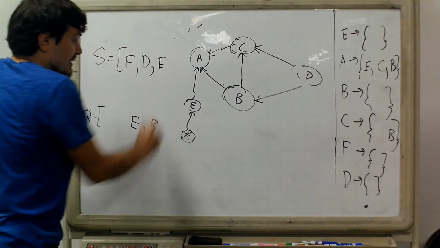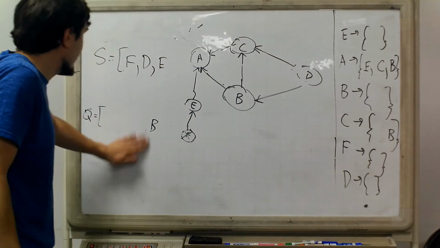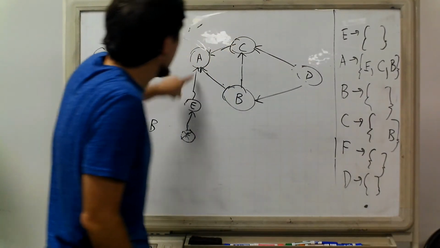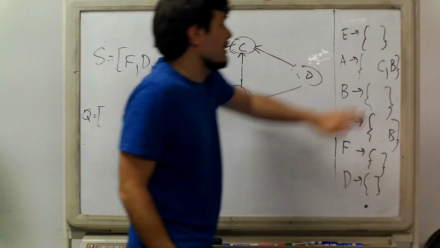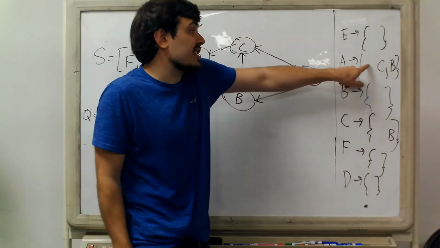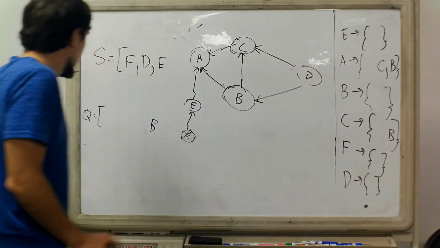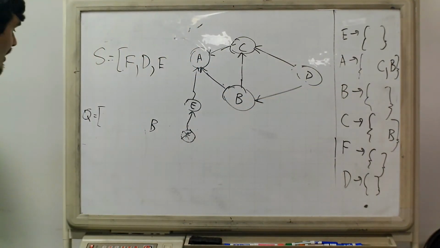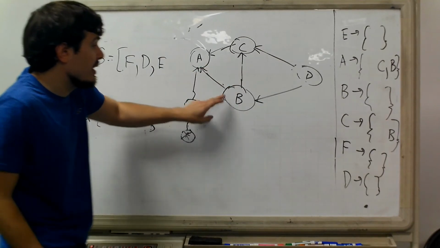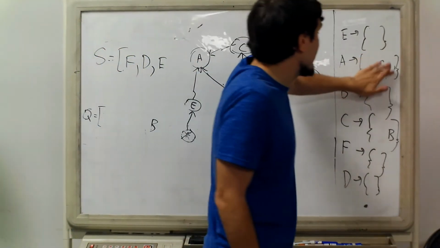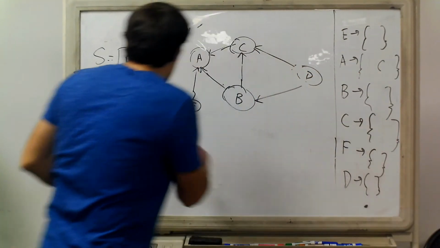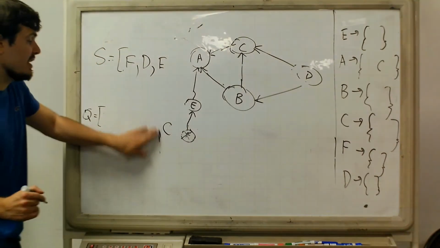Now we're going to proceed with E. We're going to transfer E over here, and we're going to search E's backwards dependencies. So we see that we can delete that. Okay, so this doesn't get added because it still has dependencies. Now we process B. So we follow these two pointers to C and A. So this is gone. A still has dependencies, so it's not added. And this is gone. And now this is added because it has no dependencies.